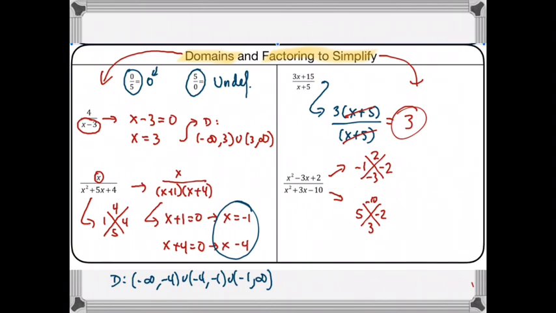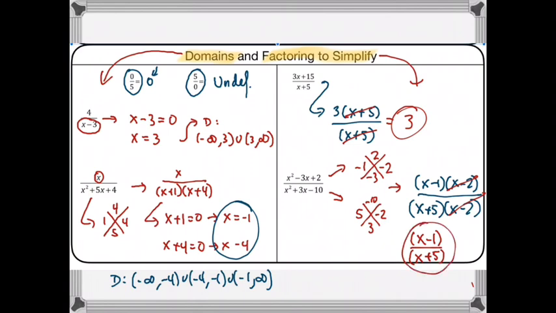So now, factoring everything out, it's going to look like this, where we have x minus 1, x minus 2, all over x plus 5 and x minus 2. So now, after we factored it out, we can see that there's a common term on the top and the bottom. That will cancel out. And our final simplification is going to be x minus 1 over x plus 5. And that's a real important skill to have as we progress along this particular video series. And so let's get our hands dirty with adding and subtracting polynomials that have like denominators coming up next.